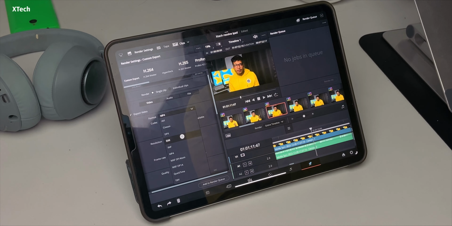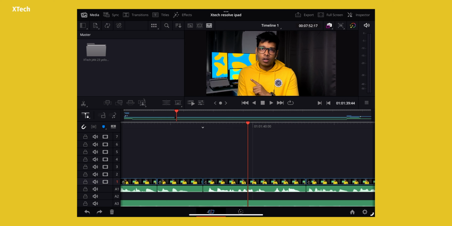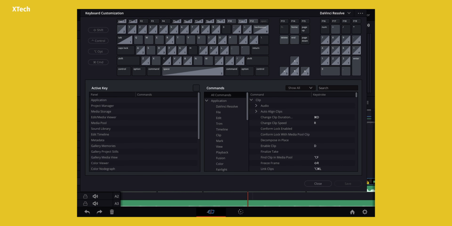So first and foremost, I am using Resolve on my computer as well as here. When I first used Resolve on an iPad, it was clunky, the touchscreen wasn't properly optimized, there is no multi-touch, and so many odd things were there that I felt it's just better to use with a mouse and cursor, and that too isn't so comfortable because of the iPad's form factor. It's not all Resolve's problem though, I mean Blackmagic's problem. Then I got to know about a trick that was shown by some YouTuber, and that's what I did.